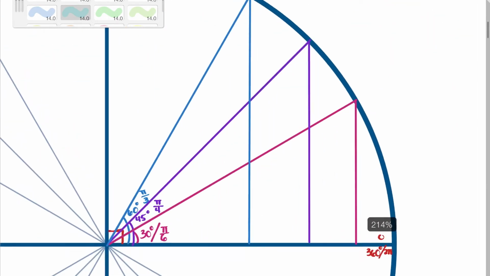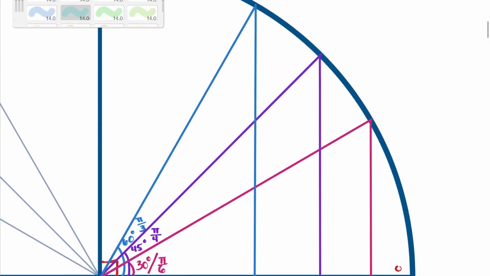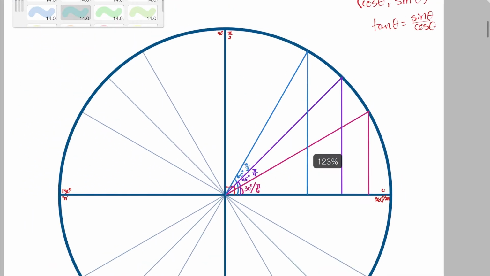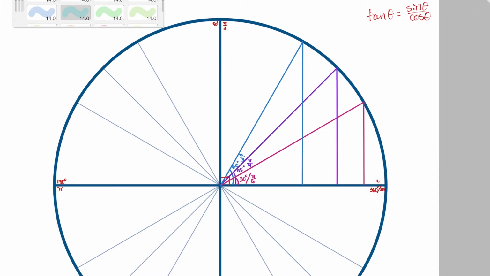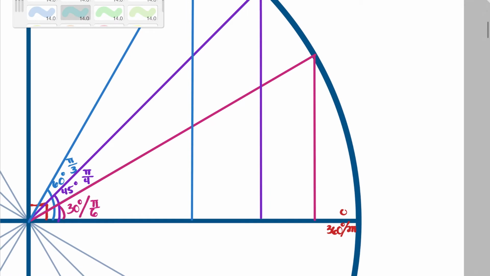And so here when we're looking at the first quadrant, and this is the one that I'm going to focus on because I typically just remember the first quadrant and then relate everything in all of the other quadrants back to the first quadrant using my corresponding angles. So for this first one, if my radius is 1 unit, then if I'm looking at my 0 degrees or my 360 degrees or pi over 2, however you want to look at it, that means that this would be 1 comma 0. So I've gone all the way over to the right 1 unit. I haven't gone up or down, so I'm at 1 comma 0.